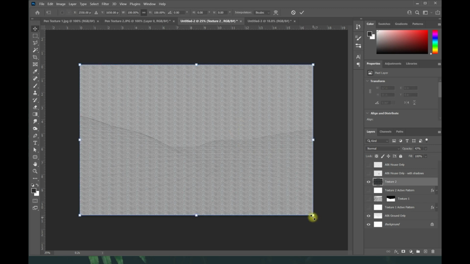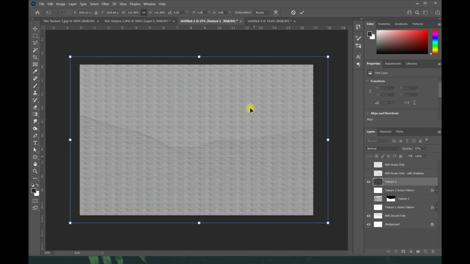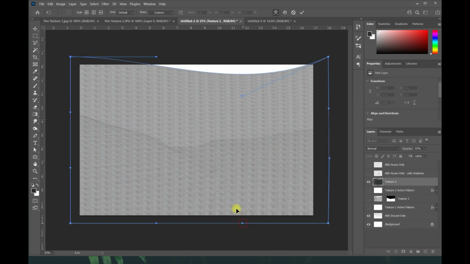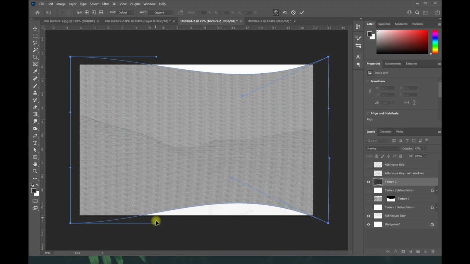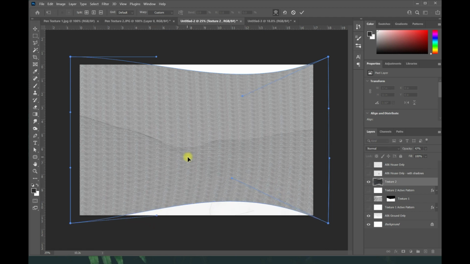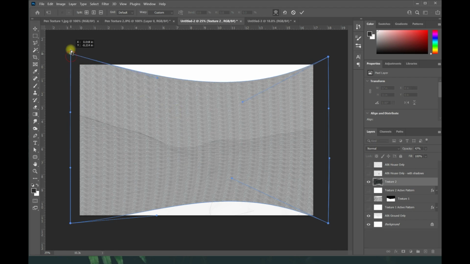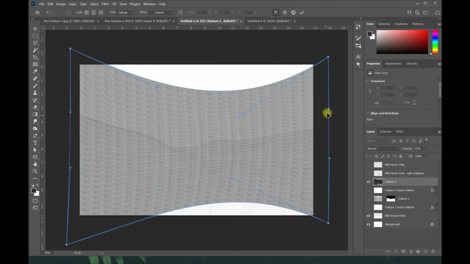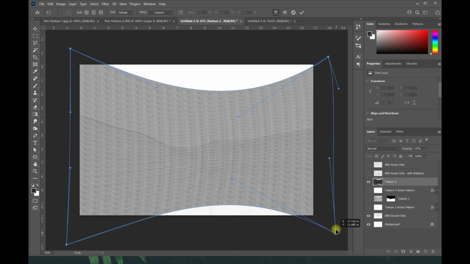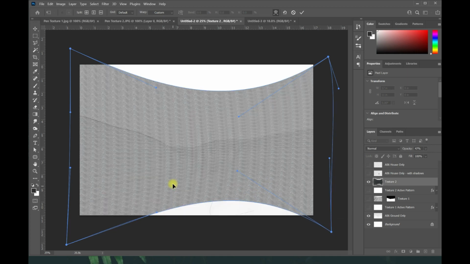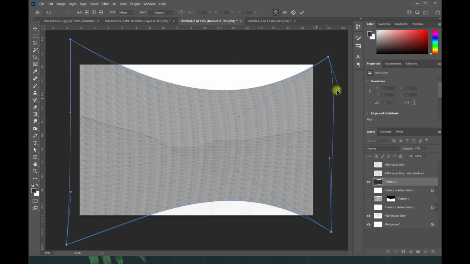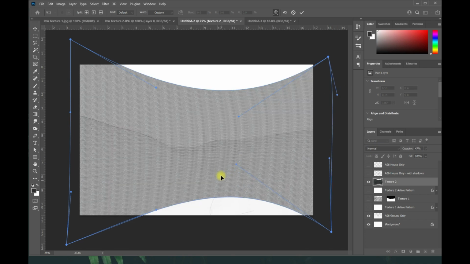So I'm going to do Control T, make it a little bit bigger, and then start warping it to pull it. And I'm going to be thinking of this one as being in the background a little bit more. And then these two are going to merge together. So this is coming up into it a little bit. That's okay. You can always pull down a little bit too. I'm just trying, I want this to feel like it's receding from us. I'm really pinching that. Flaring along these edges. Right, you can kind of use your topo lines. I can kind of see the edge of that pattern line. I can see that curvature is kind of following these existing lines in here. Manipulating that. Really squeezing that.